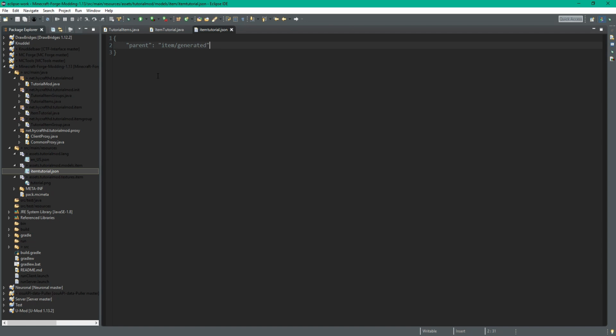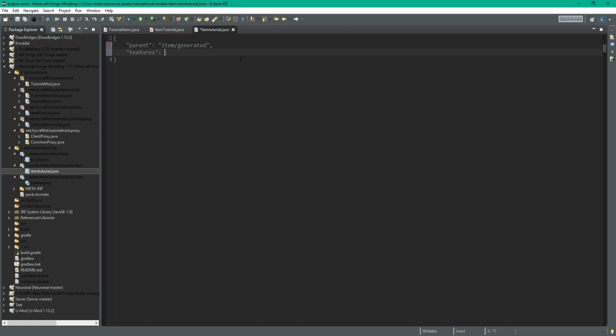It's not overriding, but it's making a child JSON that can make things easier. So there we need to put in the textures block. Don't forget those commas at the end of the line, because that actually says end of the line.